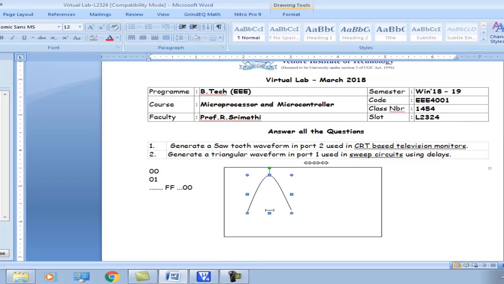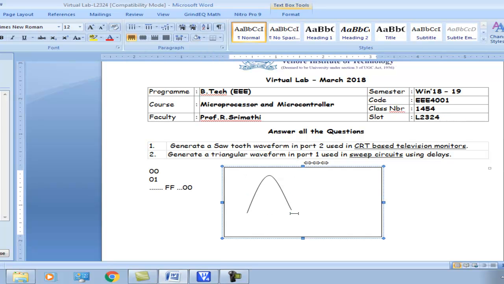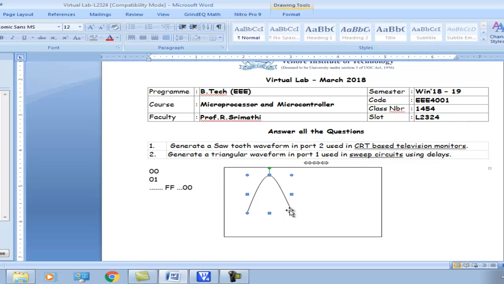So I need 2 delay routines, one for the up routine and one for the down routine. The up routine starts from 00 and ends at FF, and the down routine goes from FF to 00. And intermittently I need a third delay routine for each subsequent increase or decrease.